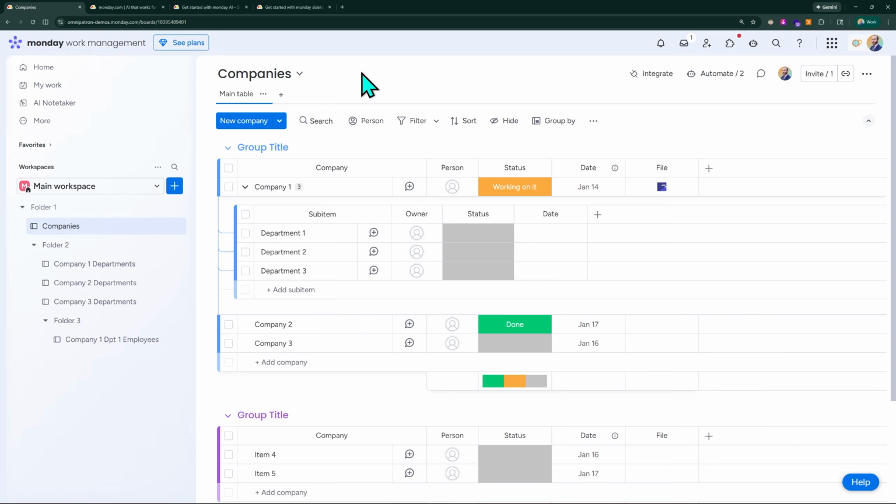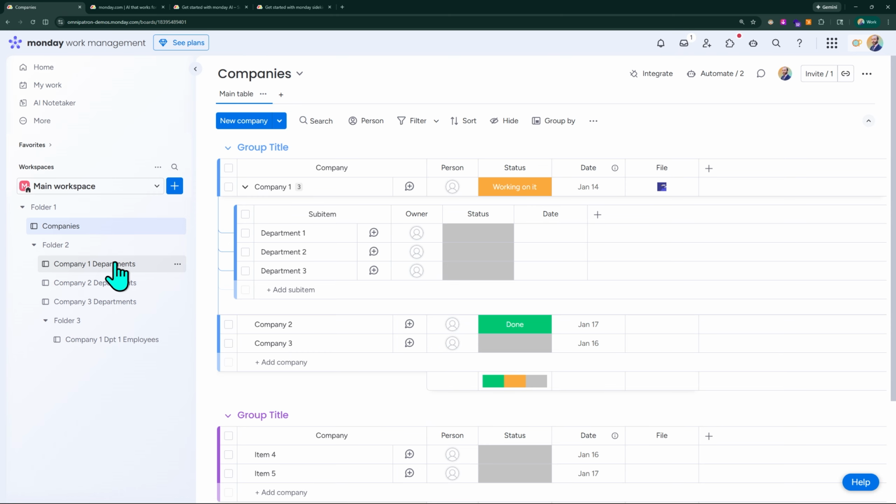Now, one quick thing I will note here is that there is essentially a 7th layer, or a layer in between the boards and the items themselves that we can utilize. So instead of it being truly a 6-level hierarchy, we can consider Monday even as a 7-layer hierarchy. And who knows, in the future, this might even change as well.